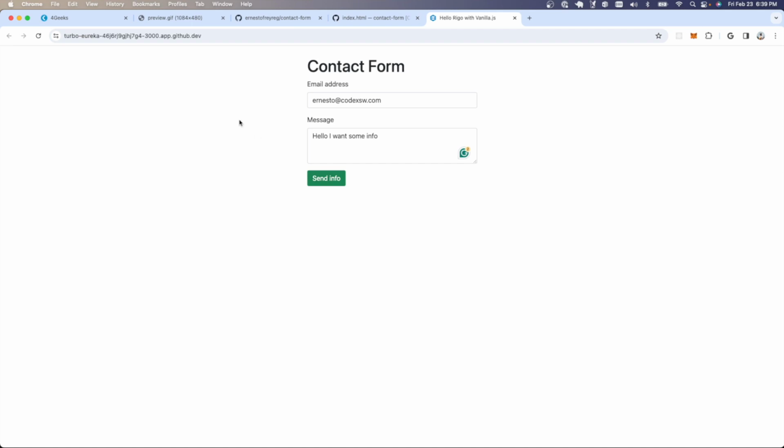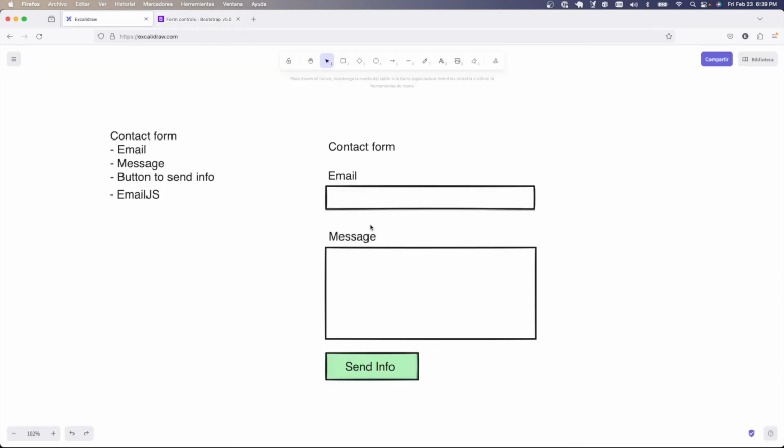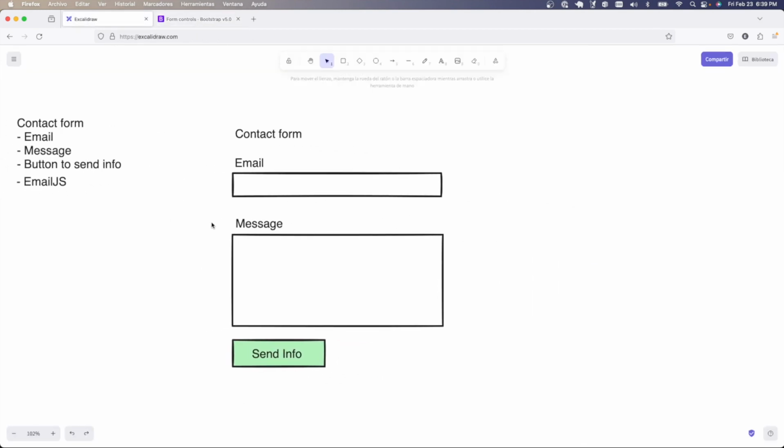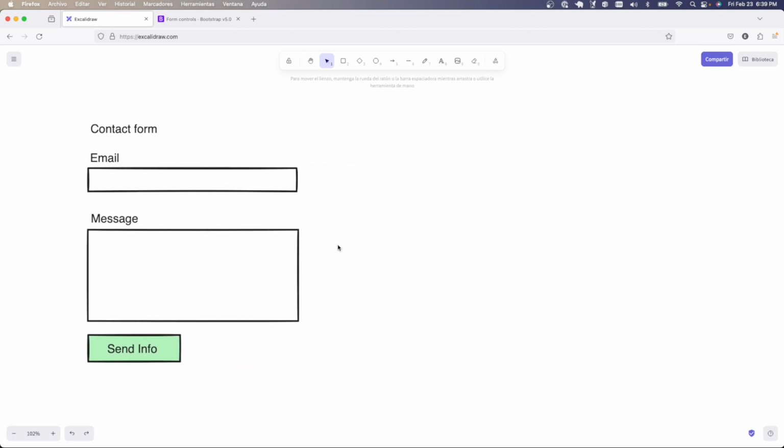Now, for sending emails, we talk about EmailJS, right? So this service, EmailJS, is an email service that you can use. It's pretty simple to integrate.